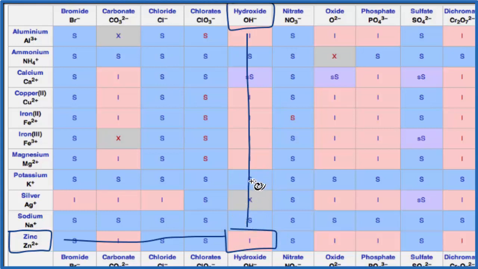That kind of conflicts with what we saw before in our rules, where we saw that it was slightly soluble. So there is a conflict between the rules and the table. Personally, I would go with slightly soluble for zinc hydroxide. When we do things like net ionic equations, slightly soluble and insoluble are taken to mean the same thing—that it won't dissolve in water.